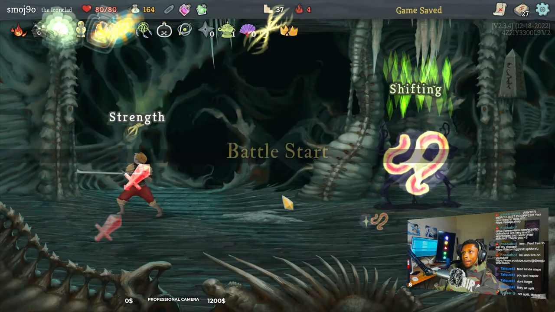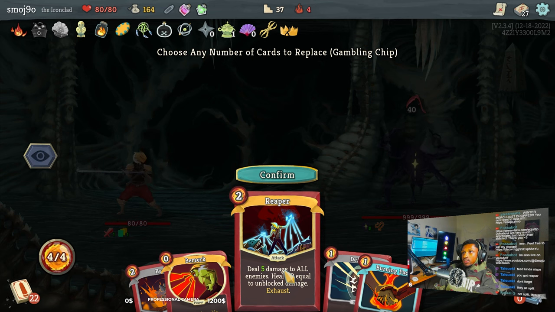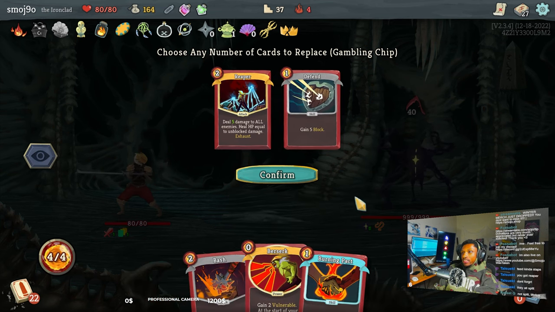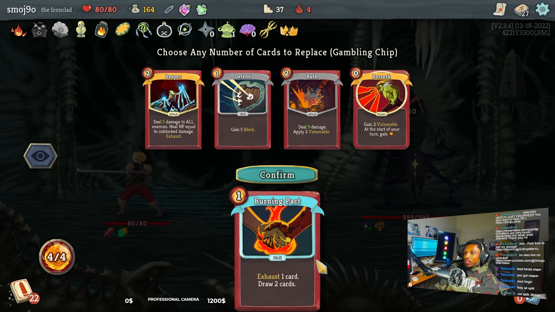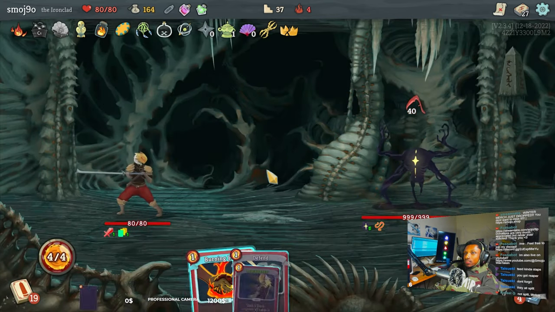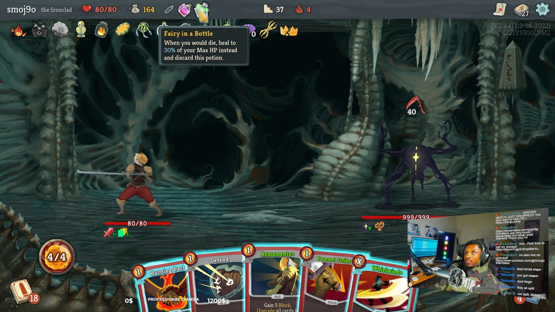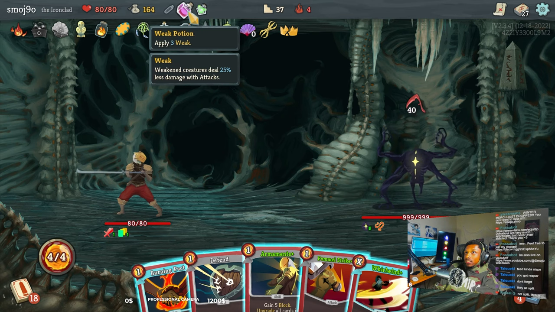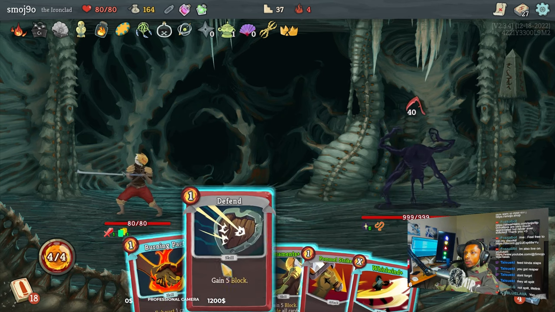Skip. Uh-oh. Wait, we might be fine here, though, actually. Well, we know we don't need Reaper or that. Berserker? He has the ability to one-shot us. I don't think we do vulnerability. I think we keep Burning Pack, though. We gotta kill this guy really fast. Weak potion would be good. Yo, ice blue lava, what's up? Alright, we burning pack this defend.